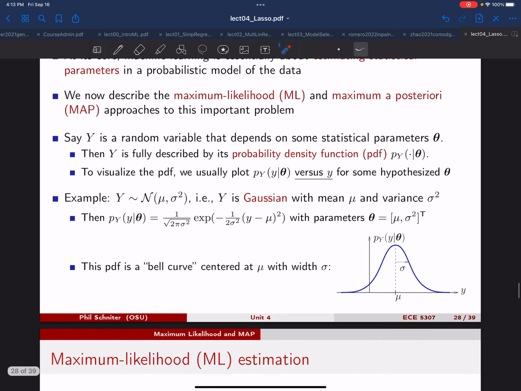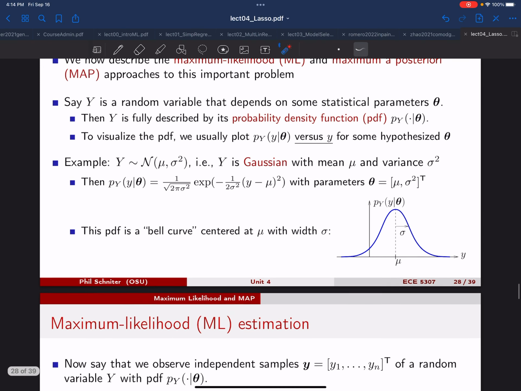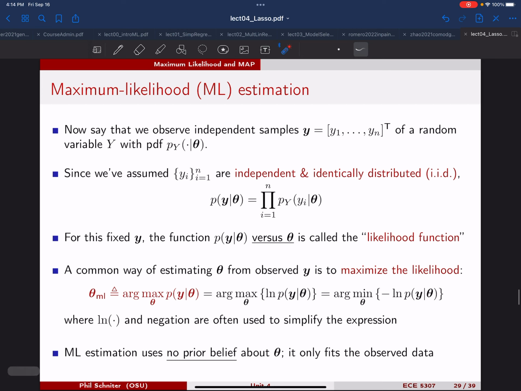What we find ourselves doing in machine learning is often we have some probabilistic model similar to the one on the previous page that depends on some parameters theta. For example, maybe that model is Gaussian, in which case we would have two parameters in theta, mu and sigma squared, or mu and sigma. There may be other parameters in the models we encounter. But importantly, we have a bunch of data which we use to fit or estimate those parameters.